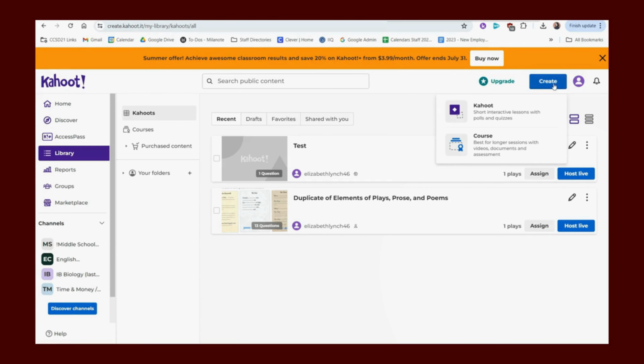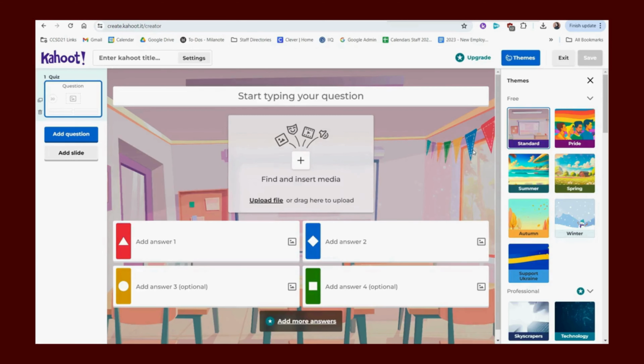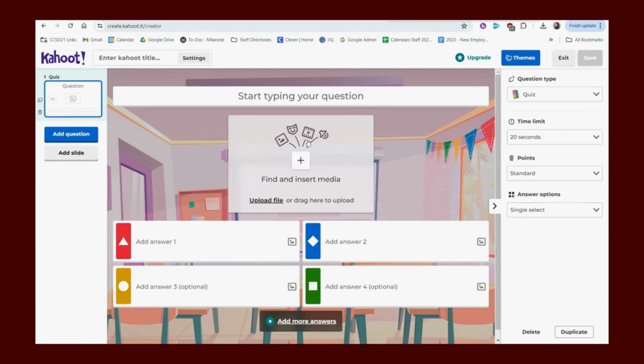If we click once, we can choose between a Kahoot, which is the quiz games, or courses, which include videos, documents, and assessments. Since we're using the free version here, we can choose between a blank canvas or templates. If we start blank, we can begin by choosing a theme on the right-hand side, and we can start with questions.